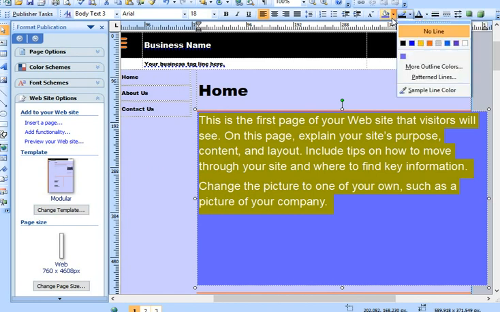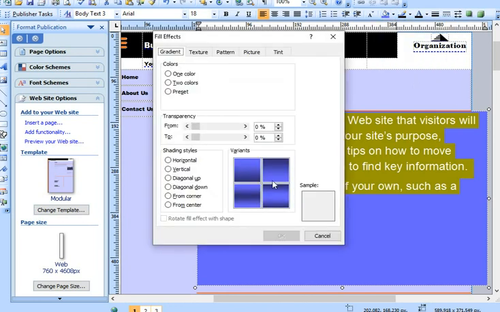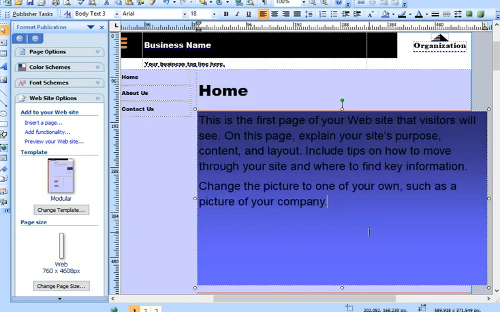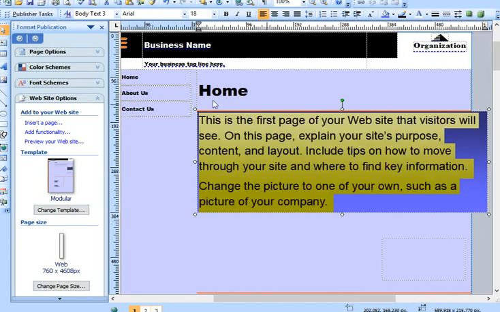You can get the background fill effect, and apply a fill effect in what you're doing. You can still change the font to something else, the font size, then the font type.